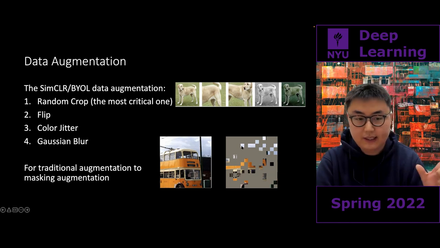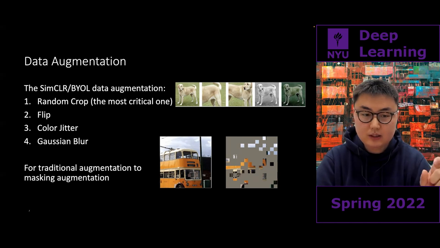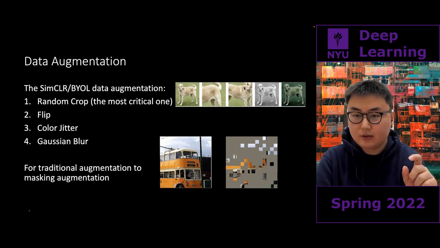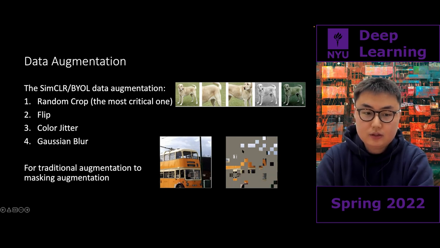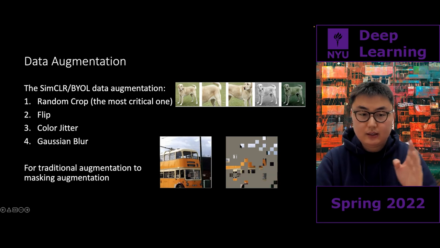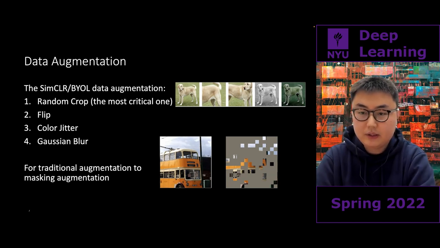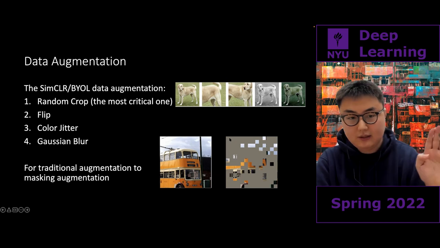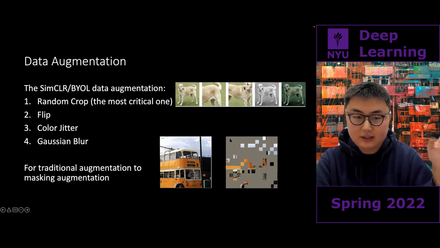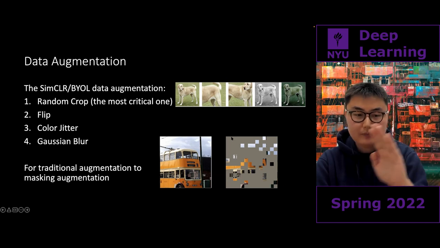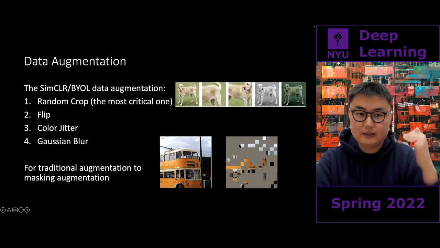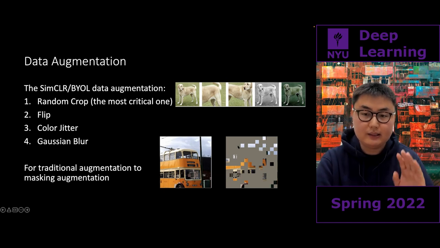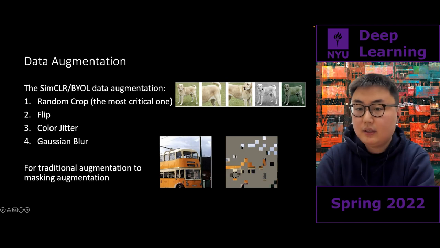for any transformer, the first layer is the conv layer. When you do the conv layer, you basically set the kernel size equal to the stride, and not only equal to the stride, it's also equal to the patch size. So in that case, you never experience these artificial edges because you already set the edges. But in the convnet, you cannot do that because you have sliding windows. Even if you do it smartly in the first layer so the sliding window does not see those artificial edges, in the next layer you have no choice. You will see those artificial edges. So I think that's the main reason why the masking doesn't work for convnet, but works for transformers.